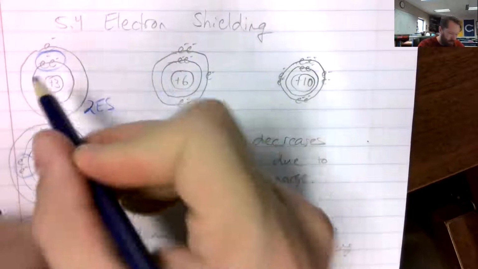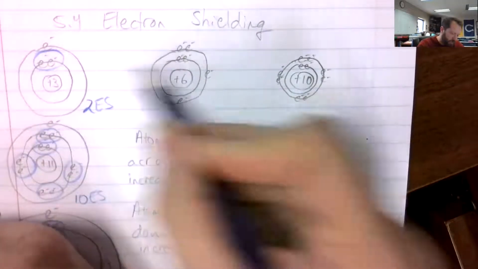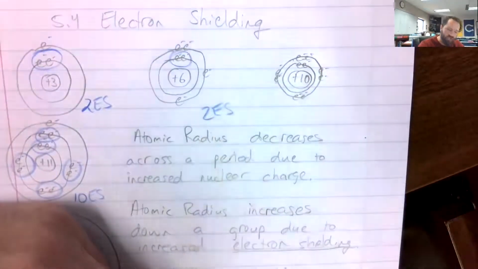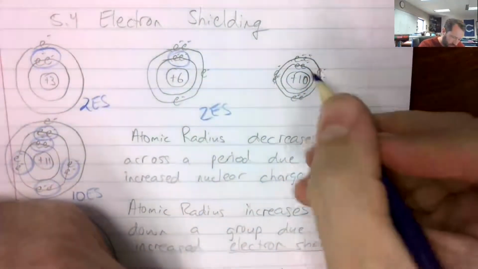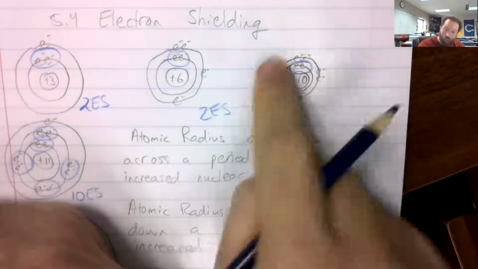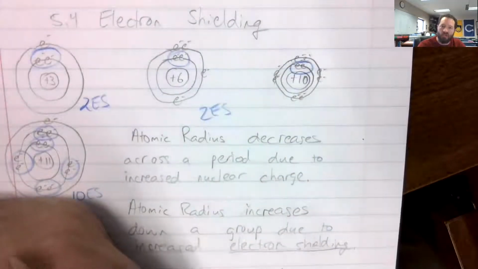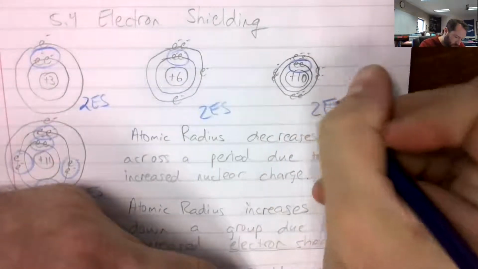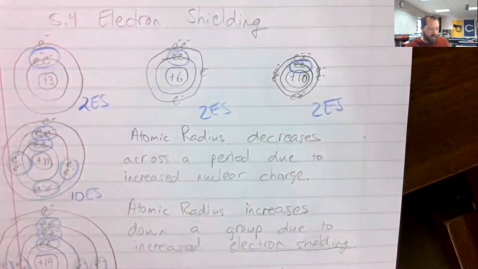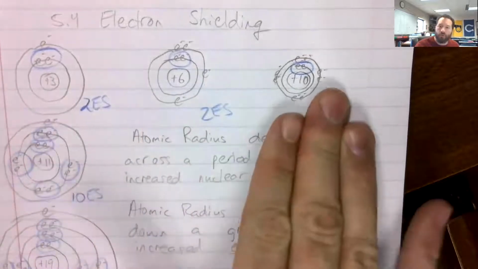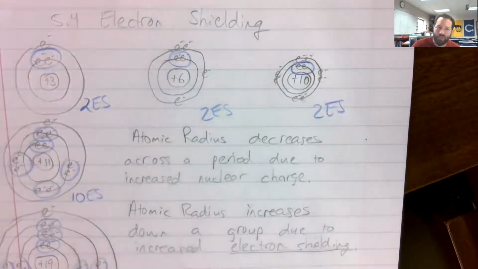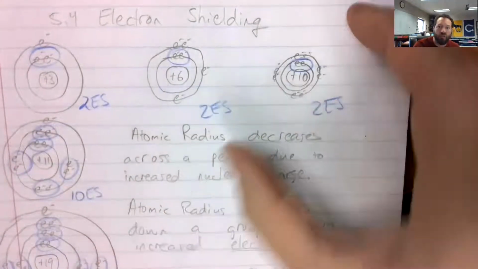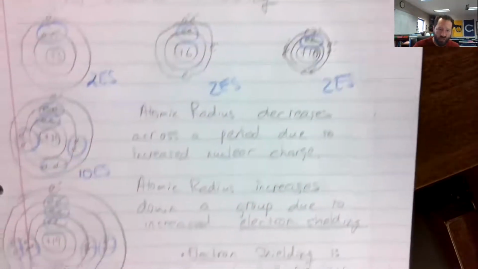So here's carbon. Carbon's in the same period as lithium, 2 electron shielding. Here's neon. He's got a whole bunch more total electrons, but he's only got 2 inner shell electrons, so only 2 electrons shielding. So that's why as we move across a period, the only real thing we're looking at is nuclear charge. The stronger that nucleus, the more he's going to pull in those electrons.